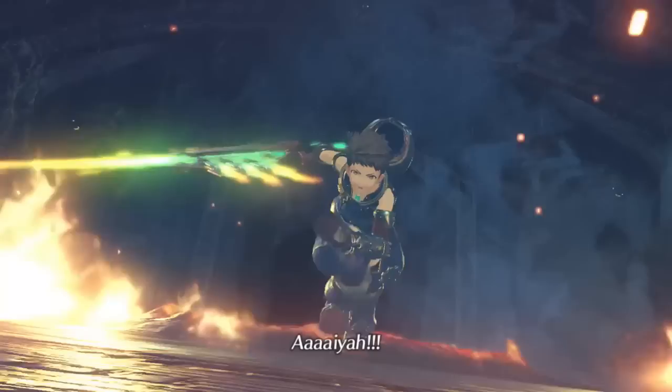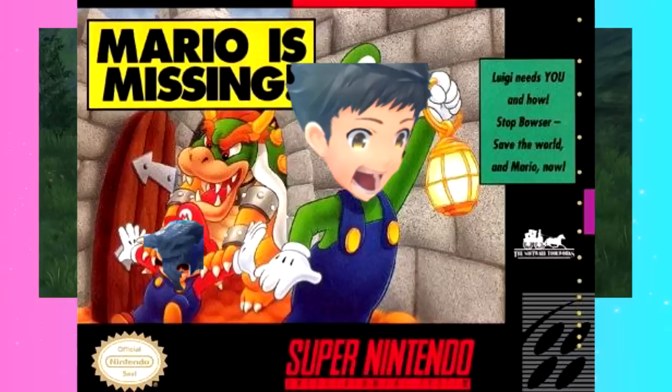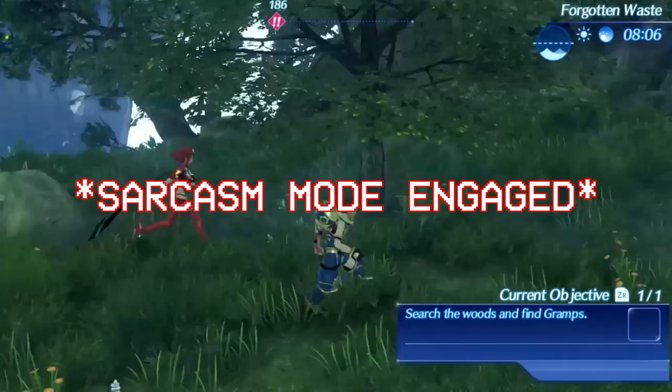So in comes Gramps, who can fly now. Yes, you heard me. This old dude is just full of surprises. Yep, looks like we crash landed on this island and Gramps is missing. Oh no, how tragic. I guess we better go off and find the old weirdo.